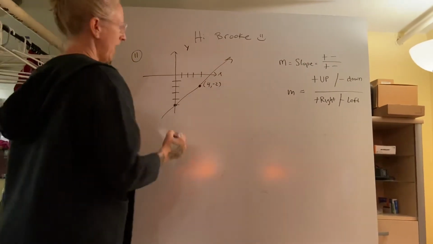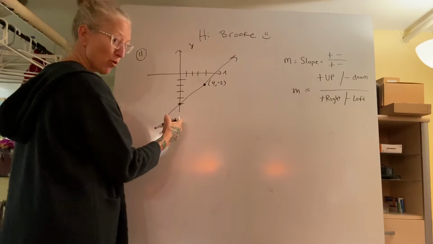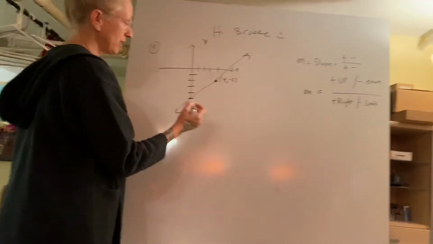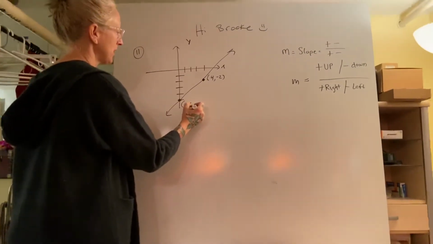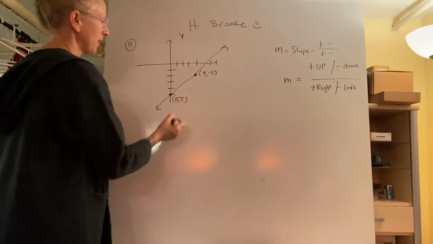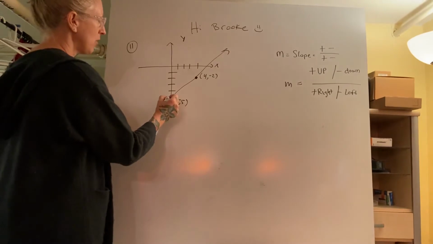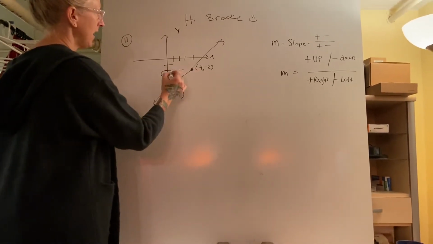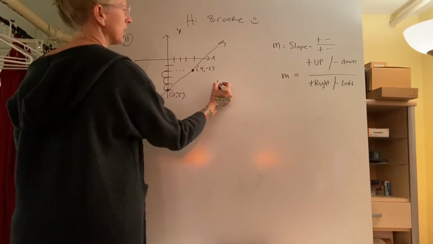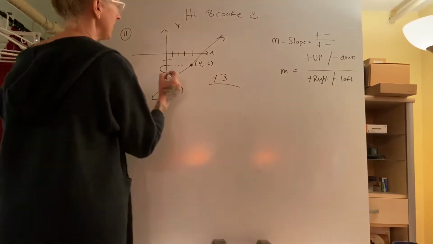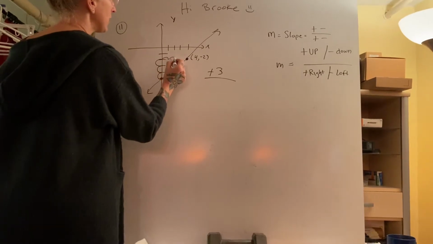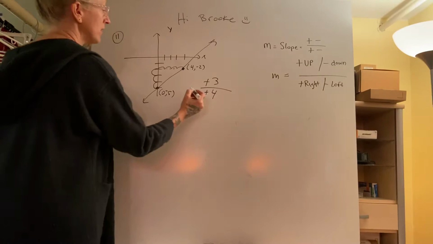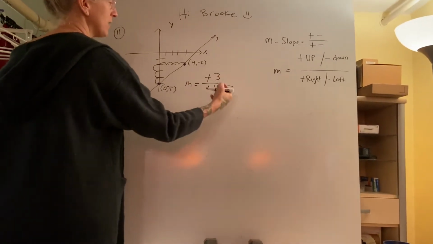So it's the same thing. I always start with the furthest left point and then go to the right point. That way, it's just easier for me to be consistent. So this is the point 0, 5, -5. So I have to go up 1, 2, 3, right? And then I have to go right. So first we're gonna go up 3, so it's positive. And then I have to go right 1, 2, 3, 4. So in this case, our slope would be positive 3/4.